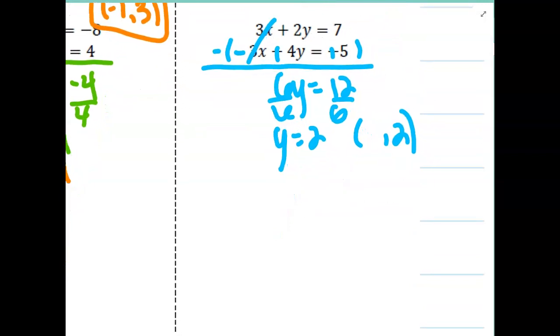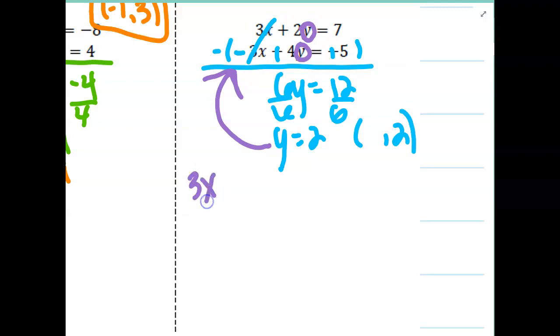And then, in order to find the x, this is the same thing we did last week. You're going to take that 2, and you're going to plug it into either one of these equations. It doesn't matter. You could plug it in here. You could plug it in here. What you will need to be careful about, if you do decide to plug it into that second equation, you either have to plug it into the original equation, the 3x minus 4y equals -5, or the new equation where you changed all the signs. But you can't mix and match those. Since that happens, I usually plug it into the other one that I didn't change. That way I know I have it correctly.